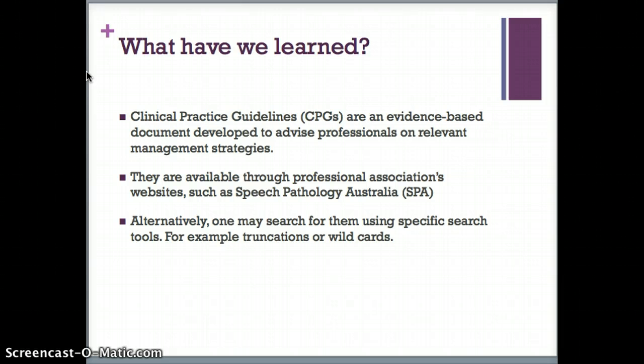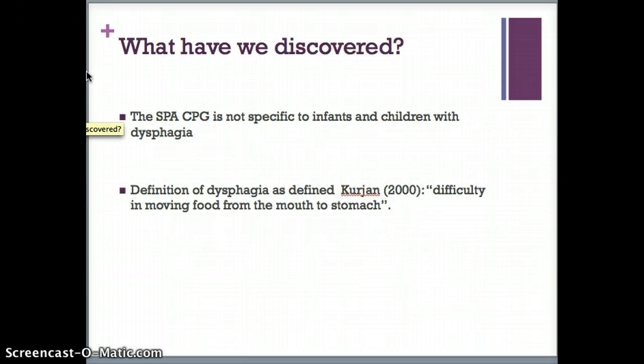And through this evaluation, we have discovered that the Speech Pathology Australia Clinical Practice Guidelines for Dysphagia, whilst being a useful resource overall, has some issues in regard to the implementation of its key recommendations. For example, the recommendation that concerns compensatory strategies for dysphagia management does not cater specifically for the paediatric population.